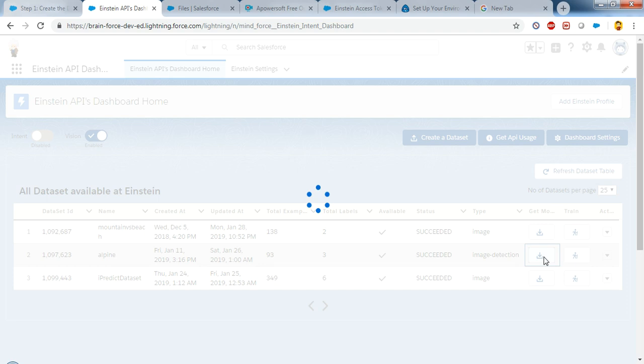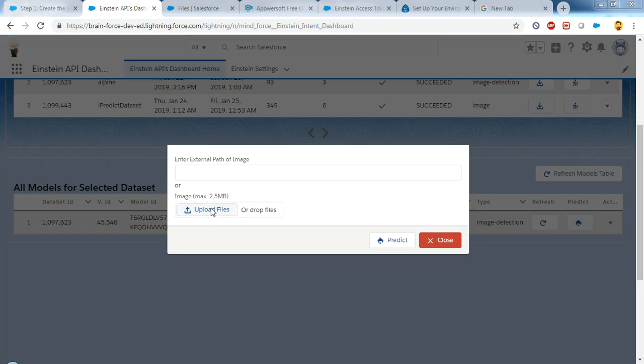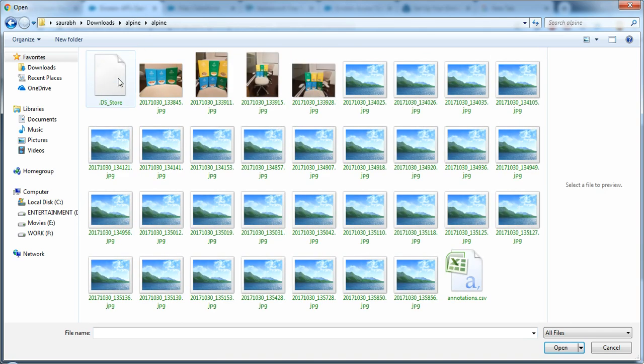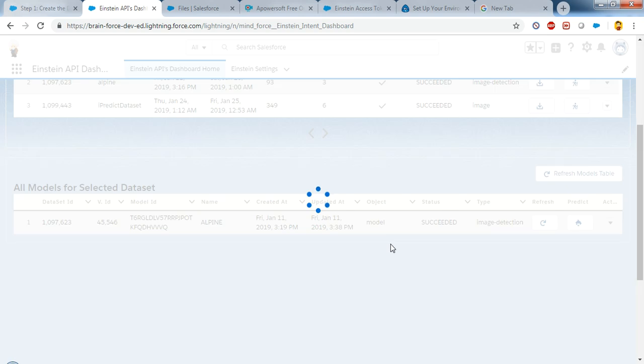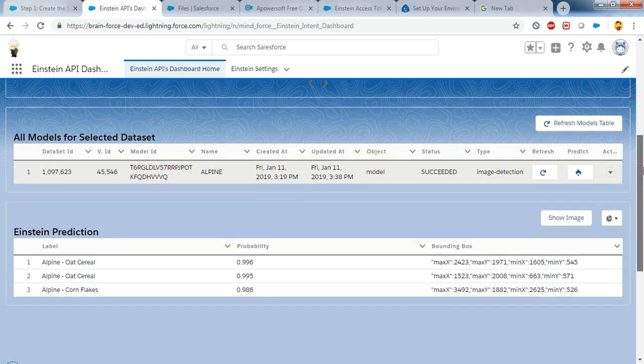So I'm gonna fetch all the models and click on make predictions, upload the file, and click on predict. So it will send you the probability and the bounding box of your object. So these are the predictions.